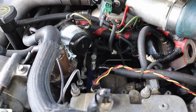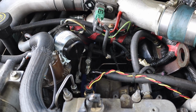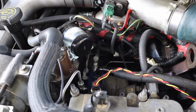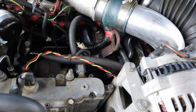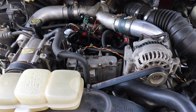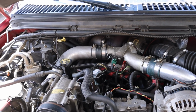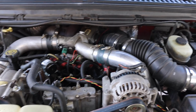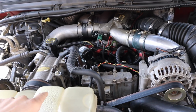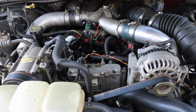So what that means is I have fuel going to all 4 corners of the heads on this truck. That is a big improvement over the stock Super Duty fuel system, because regularly you only have fuel going to that back corner and this front corner. What this fuel system helps fix is the dead-headed fuel system that these Super Duty 7.3 Powerstrokes had. Like I said, from the factory they ran with one fuel line to the back of that head, one fuel line to the front, and it was plugged at either end. So what this allows is fuel to go to all 4 corners, so the injectors at the front and the back are getting full fuel just like the other injectors, which is always good for the lifespan of your injectors.